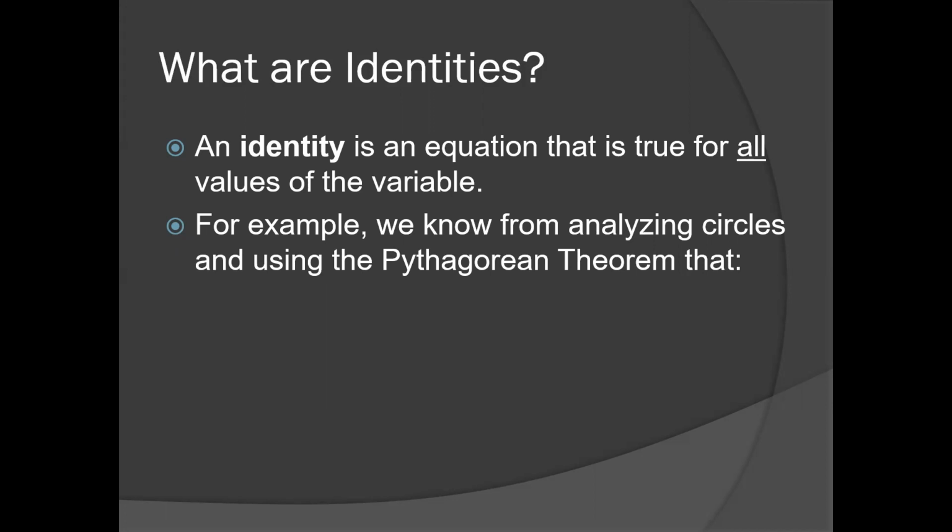So for example, when we analyze a circle and use the Pythagorean theorem, we do know that there is definitely a special identity that we are aware of. We know that x squared plus y squared equals r squared. And you actually might remember this because I know some of you had mentioned that you didn't cover equations of a circle before in grade 10, but I'm sure that you learned about the distance formula. So if you remember, the distance formula was the change in x squared plus the change in y squared is equal to the distance squared, or you might have called it something else, L squared, or whatever it might be. It's basically the same idea, right?